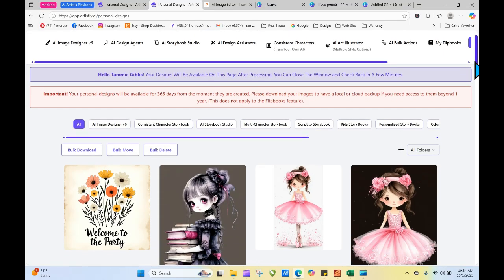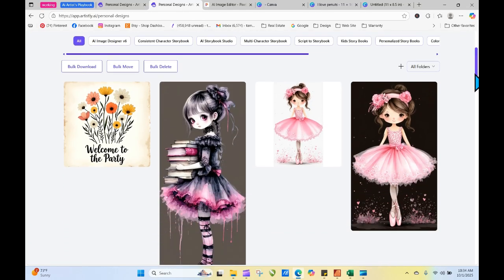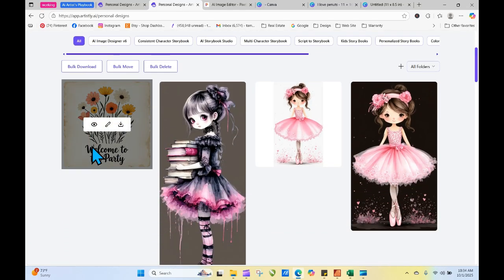Okay, let's see if it did it. Welcome to the party. Very good. So that's where the text editor comes into play. If you have something you want to change out like this one, you could change the whole phrase out. You want to use the same image, but you want to do this, or like with your junk journaling, you want to add a little something. Lots of different applications for being able to edit that text.